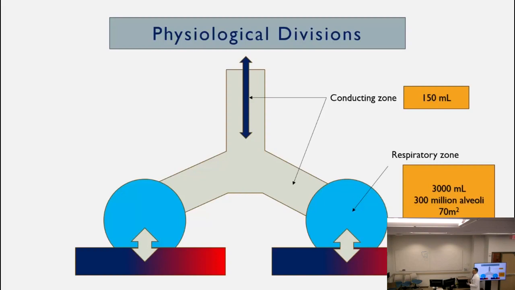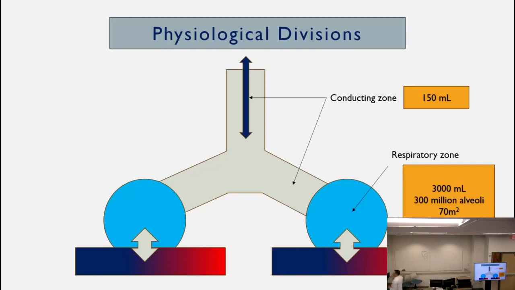So the amount of air that normally fits in the respiratory zone is around 3 liters. 3,000 milliliters. That's going to be very important when we start going deeper into this. Okay? Because imagine that, let's say we are breathing normally. Okay? The normal tidal volume, the normal amount of air that goes in and out of the lung during a normal respiration, that we call tidal respiration, is 500 milliliters.